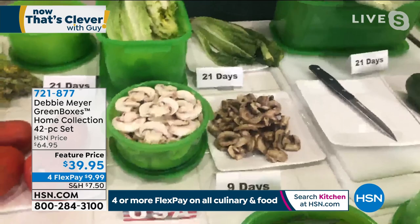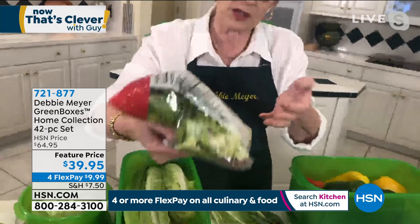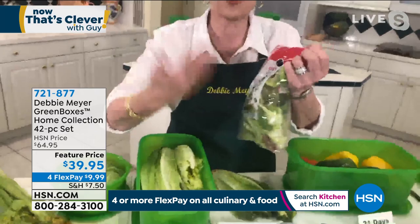So, guys, I want to do this science for you. You know when we buy these salads at the grocery store and they look a little puffed up? That's not air. That's ethylene gas. That's their ripening gas that comes off of all fruits and vegetables, turning what's in that bag into mush, because it's nature's way. She wants to ripen and go back to seed. If you keep it in this bag and try and seal it up, you've sealed in the very thing that's causing the problem.